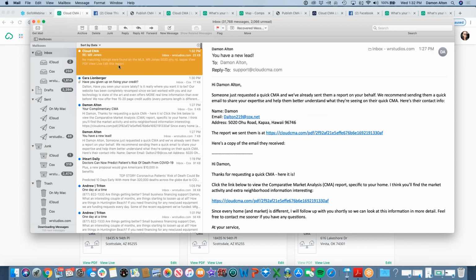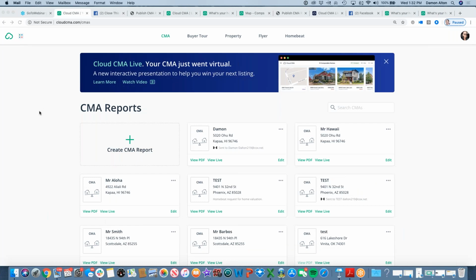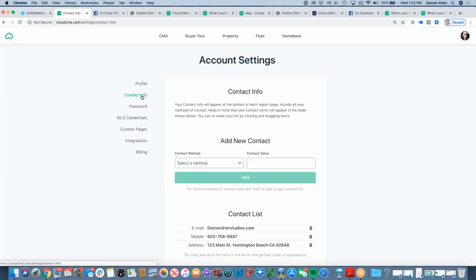So you'll see it actually is in a different account for mine. Okay, that's it. I have it set up as a different account. Hold on a second. Let me just make sure my account settings are right. I want to show you that. I have a number of accounts on here and my email is a little different. So what's my email? Contact info is, okay.